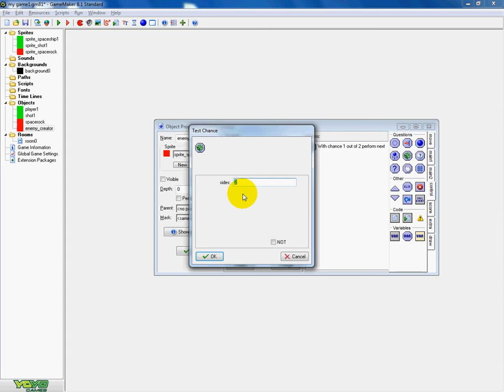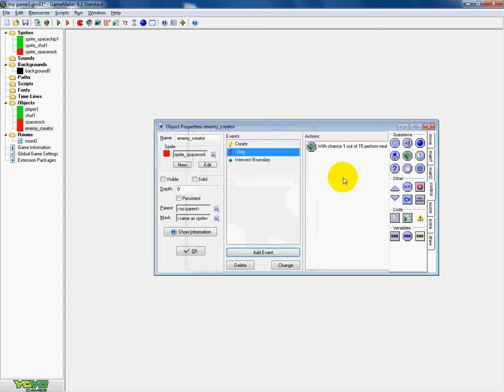So for our space rock, a 1 out of 15 chance. And you can raise it because when it constantly happens, there's a good chance of it happening. You can play with this depending on how hard you want your game. But when we add more enemies, we will definitely want to fiddle around with this number a bit.